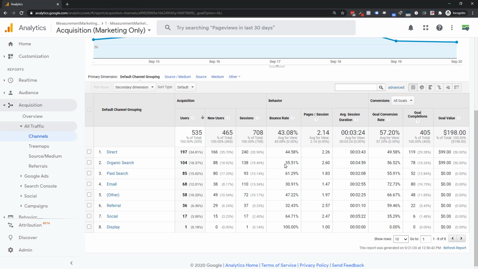Email traffic, I see again, it drops down. My bounce rate is really low. So they're highly engaged, which makes sense, but they're not seeing a lot of pages, and they're not sticking around as long as organic is. So what can we guess from this? We can go, well, organic search, they're clearly looking around. They're exploring my site. I think that's good. That's healthy. Maybe I can take advantage of some of that traffic, and we have to see if it's turning into results. We're not sure yet. We'll get there in a minute. But it's definitely more engaged than my email audience is.